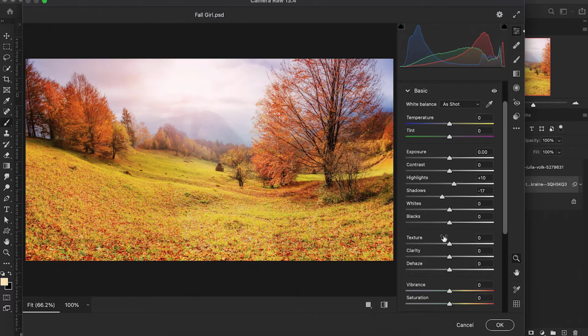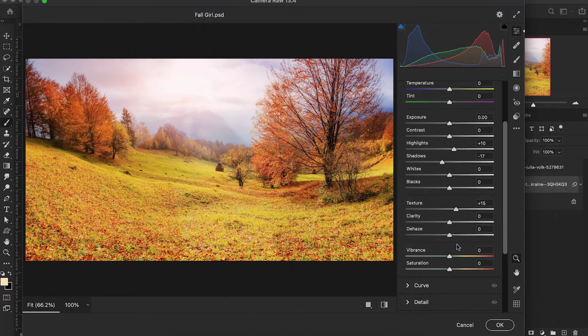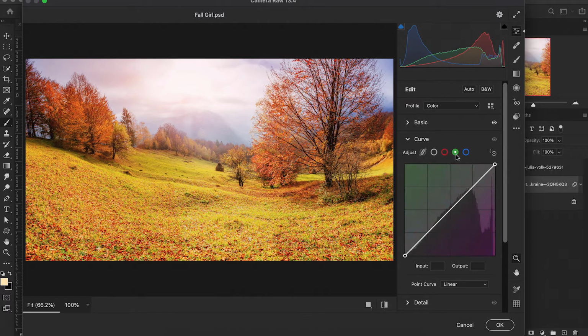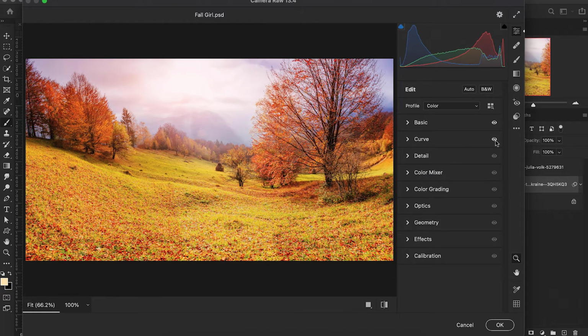We can turn up our highlights, lower our shadows a little bit. And then we can even come down here and boost up the vibrance, just making small adjustments at the moment. We're going to go into our curves and play around with some of the different colors in here as well. We kind of want to warm up our scene just a little bit. So we can even come into the reds, boost up the reds and the shadows just a hair. And then on the blues, we can maybe make some modifications in here as well. So a lot of this sometimes is just about experimenting. That'll be fine for what we have in mind right now.